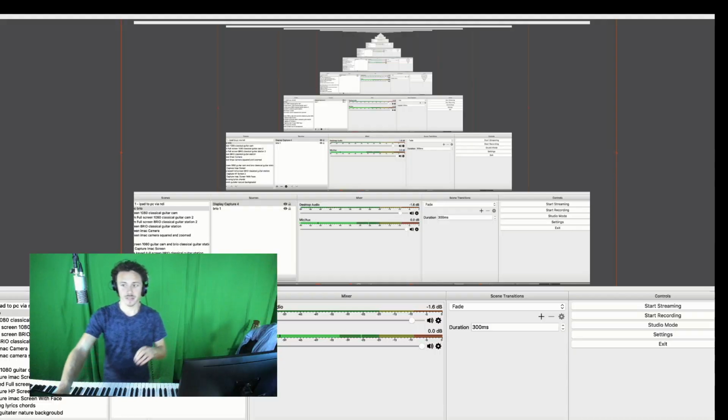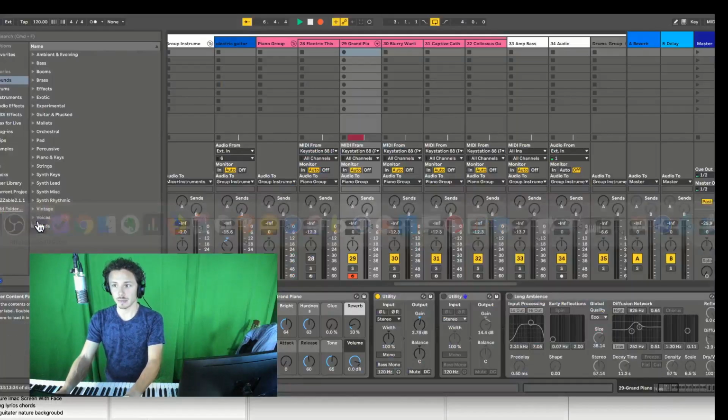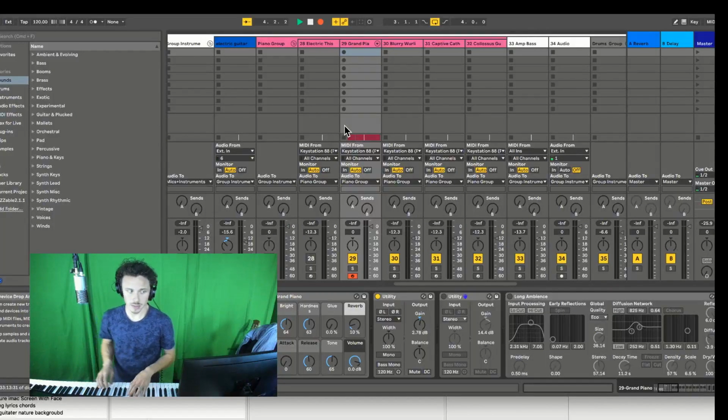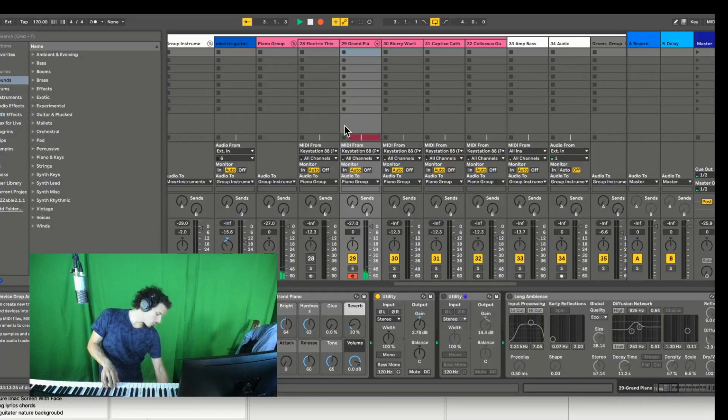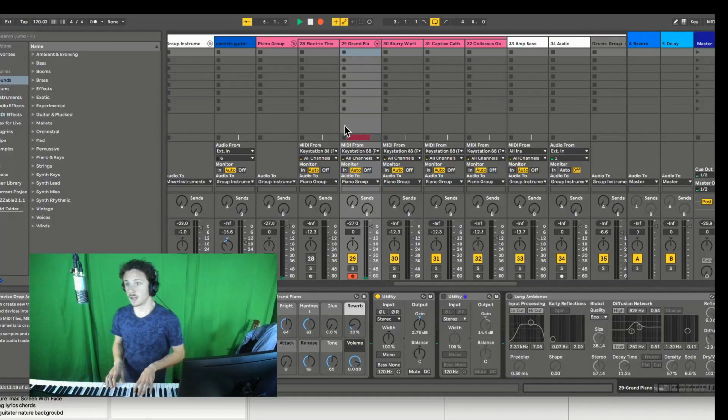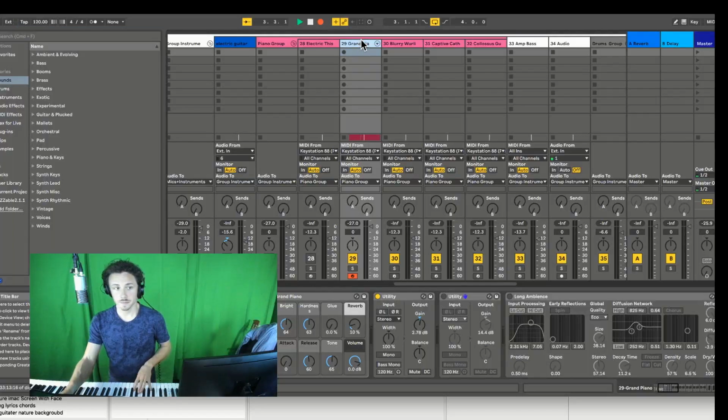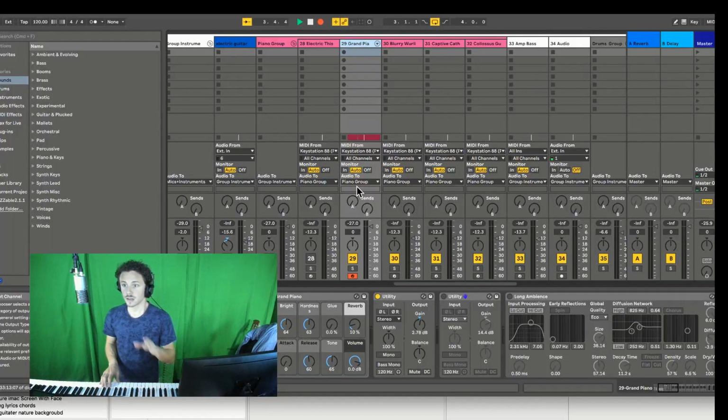Okay, so now we have that, and let me show you what's going on in Ableton here. This makes much more sense to do it this way. This is with, again, my headphone monitors all the way maxed out right now on my interface. It's 10 out of 10. Right now we're just playing in the grand piano track, and we have the monitor on, track activated, and the utility has a gain of 2.78. It's at 0, 0, and then here's some quiet playing, and then here's some loud playing.